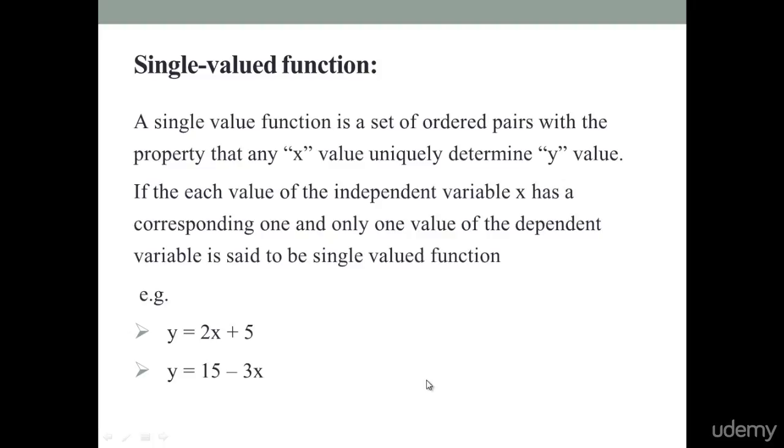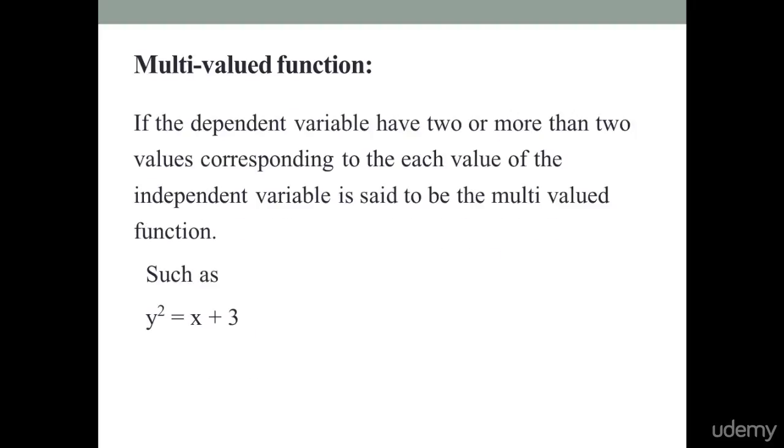A single valued function is a set of ordered pairs with the property that any x value should uniquely determine the y value. If each value of the independent variable x has a corresponding one and only one value of the dependent variable, it is said to be a single valued function. For example, y = x + 5 and y = 15 - 3x.